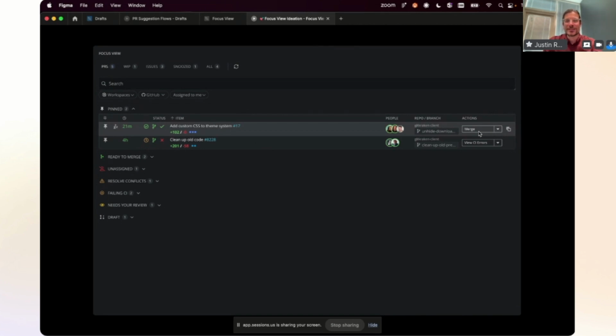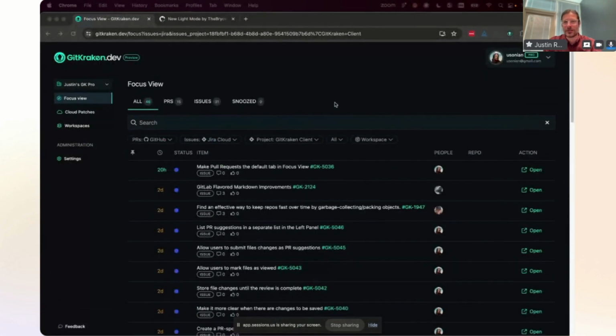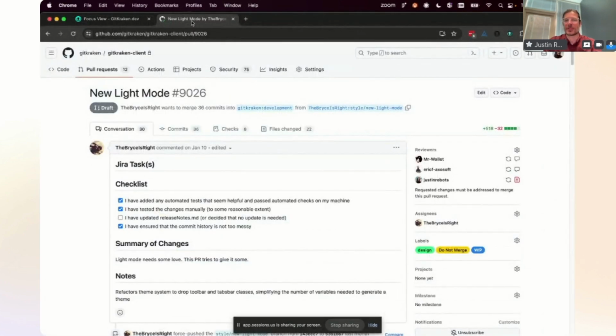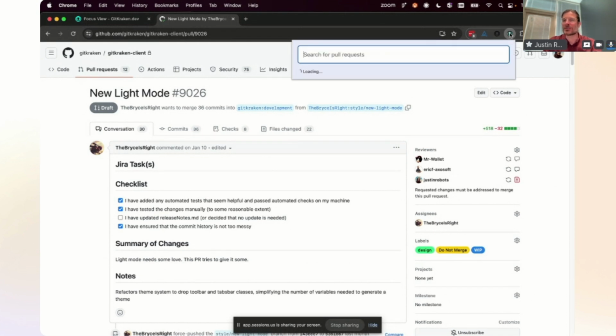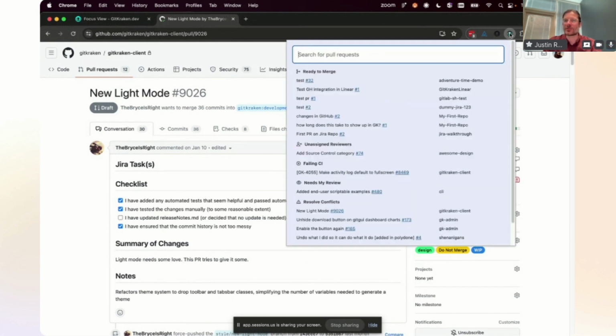Where this is really surfacing in a lot of different places that, if you don't know, again, I want to show something else that we have, which is the GitKraken browser extension. So let's say I'm in a PR right now. This is scoped to one specific PR, but we're working on a browser extension that will actually pull all of that information into an easily accessible list wherever you're at.